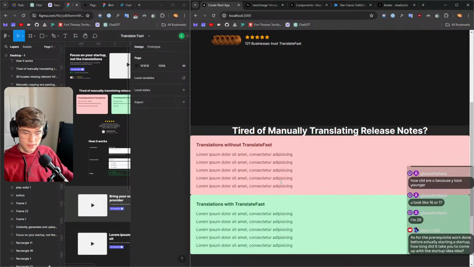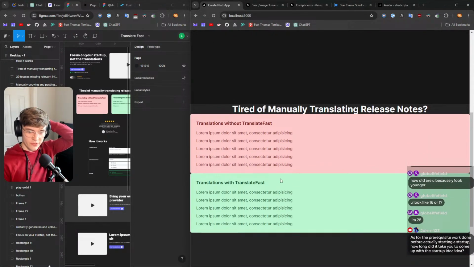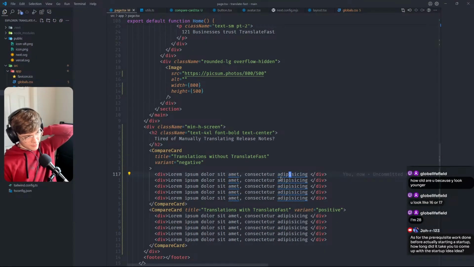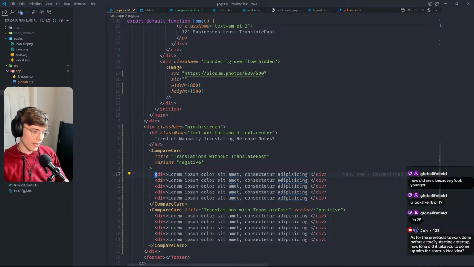As for the prerequisite done before actually starting a startup, how long did it take you to come up with a startup idea? The startup idea came from me working on an app on the App Store. It's a theocratic app.